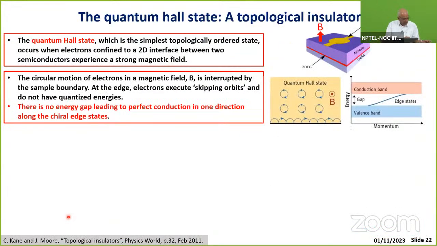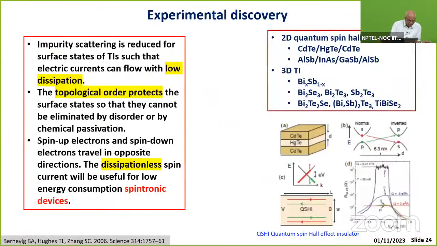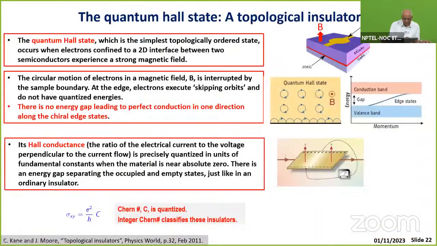For example, this behavior of the trans-Hall conductance. If you plot the Hall conductivity as a function of magnetic field in a material like this, in a standard system, you will see that it varies linearly up to a certain magnetic field. But then if you keep increasing the magnetic field, it will show a plateau type of structure.